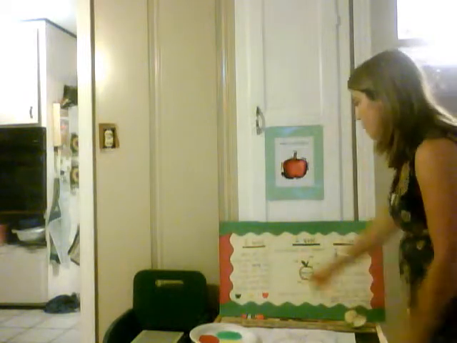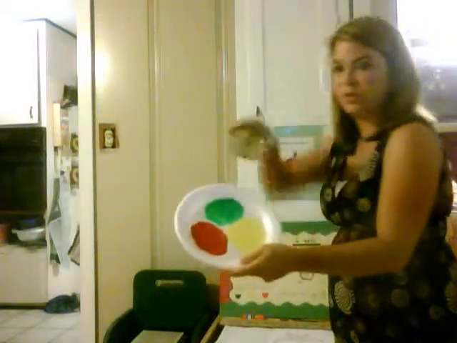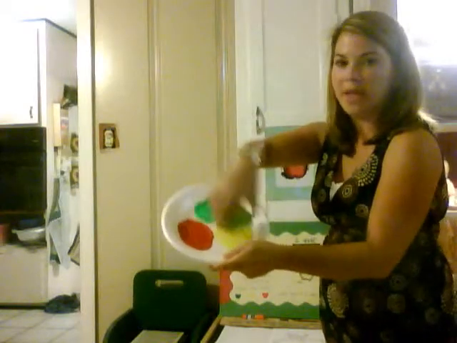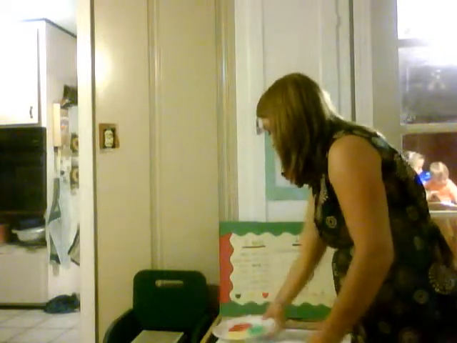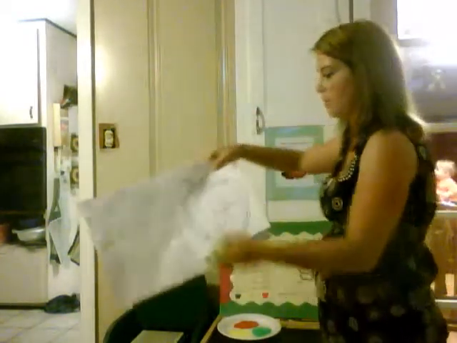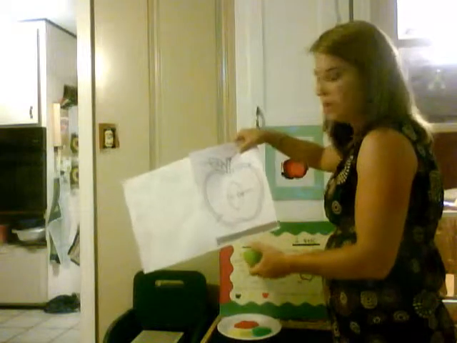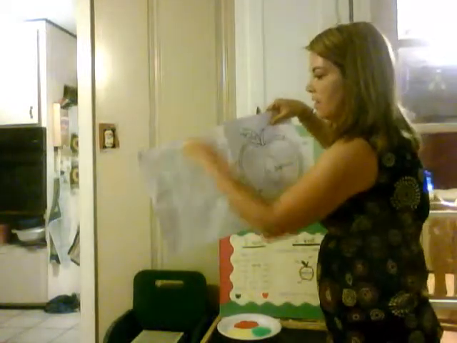And for step 3, they would take a print of an apple cut in half, and then dip it into green paint, red paint, yellow paint, and dab it down onto their paper to make apple prints. So when they're done, one side of their paper, and you would use a large piece of construction paper, would have their apple worksheet glued down, and then this side would have their apple prints that they could use and take home with them and share their story that they learned with their family members at home.